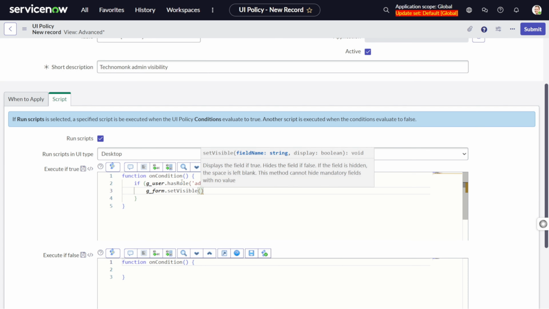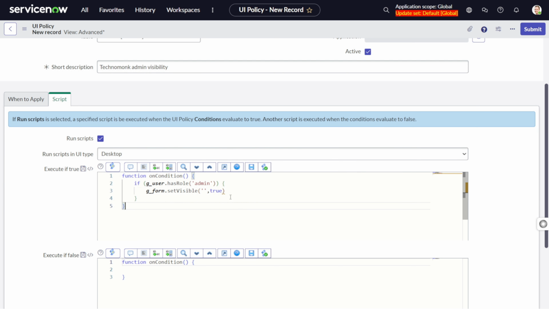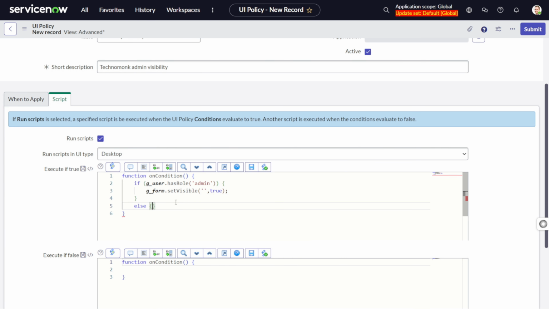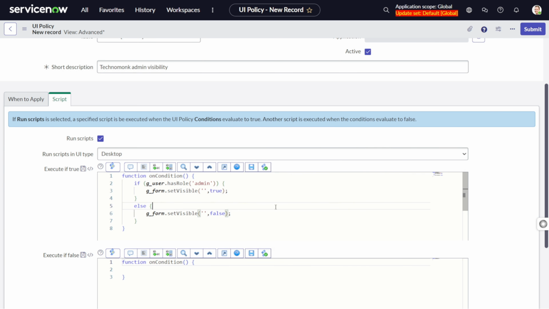I just forgot the name of the field. We'll keep it as this, and I will make it true when it's admin, else we want it to be false, right? So we'll add the same condition, I will copy this with Control C, and in that else we'll add it. I'm just taking a very basic example so that everyone can relate to it, and I will make it false.